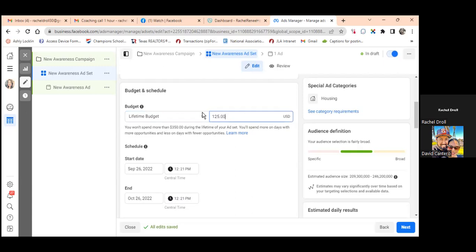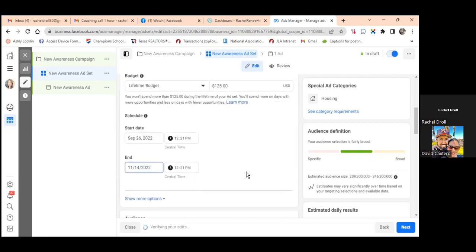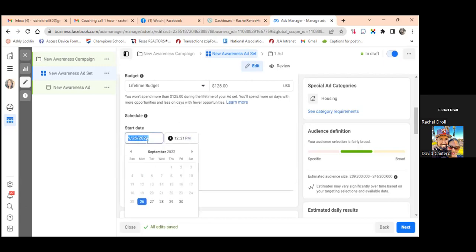That's what I was saying earlier, I truly believe, Rachel, if you were to focus on this 125 every 15 days, and then as you get deals, you reinvest, that budget goes a little higher. Right. Should we just do it to the 14th? It's only a few more days extra, and then do another ad. Perfect. Yes. And then 6 a.m. And you're going to go, actually, 27th, because today's the 26th. So you're going to start it the next day. Okay. Yeah, so that might push it to the 15th.